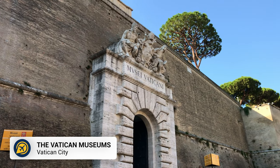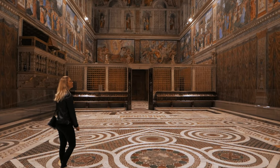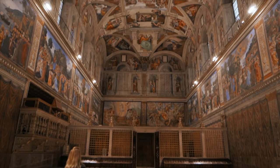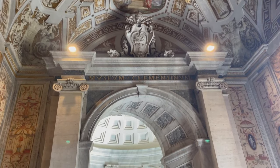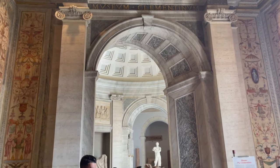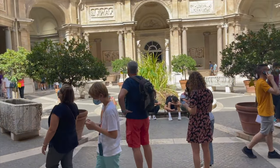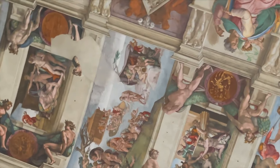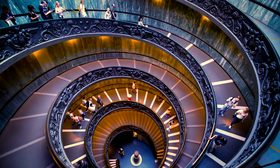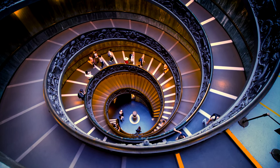Next we have the Vatican Museums and Sistine Chapel. The Vatican complex of museums also includes this famous chapel, meaning exploring this area is a must. The museums are home to a variety of classical and historical artwork which has grown over many centuries, now holding 70,000 pieces of artwork. You can get yourself a dual ticket, meaning you can visit the Sistine Chapel, one of the most renowned religious chapels in the world, which was extensively restored in the 1400s with stunning ceiling artwork and detailed decorations adorning the walls.